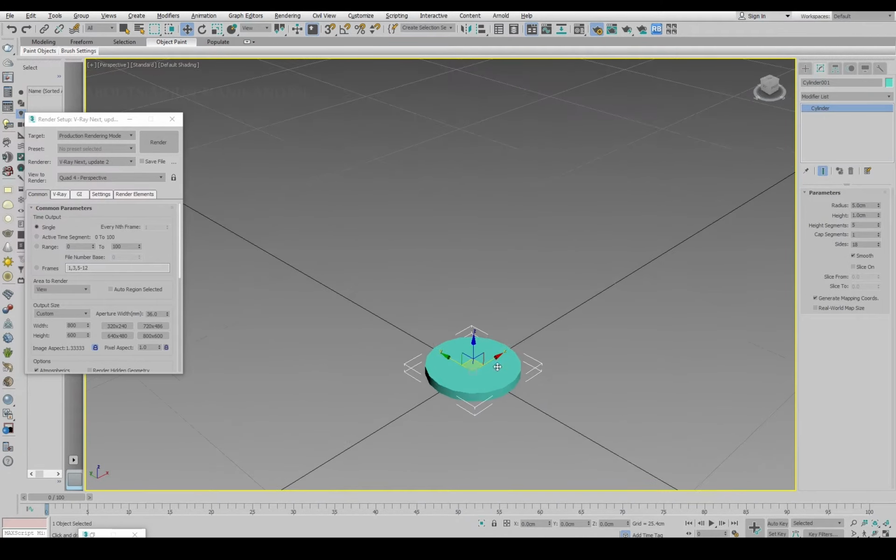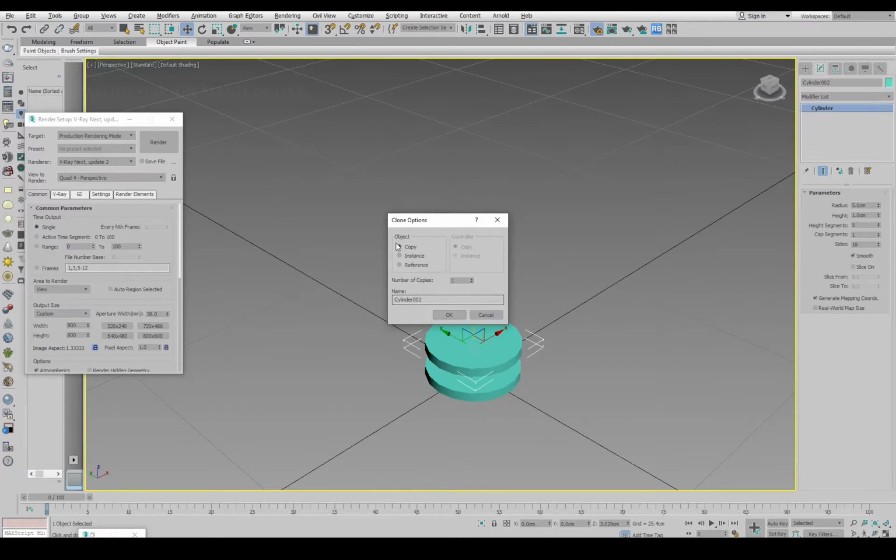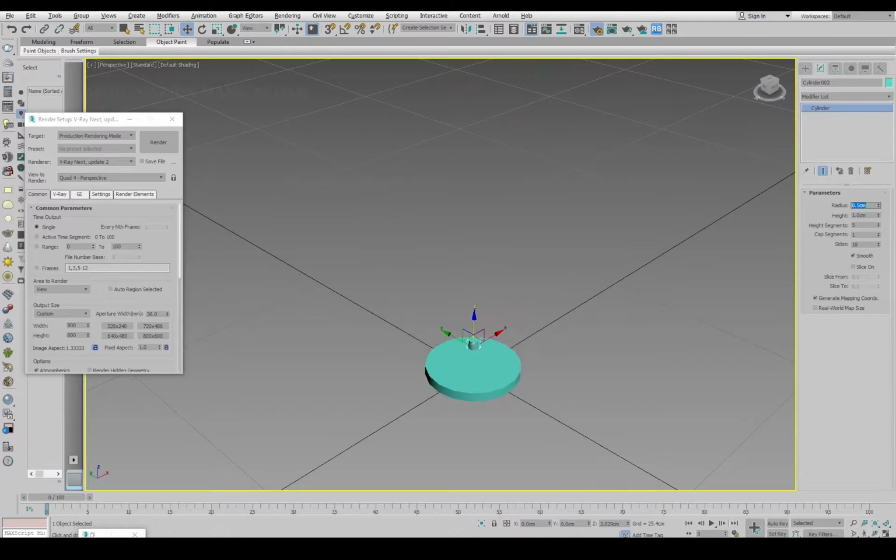Now we have to design the pole of the lamp, which will also be in a cylindrical shape. So press your shift and drag towards the z axis. Select copy and click OK. I am going to change this radius to 0.5, and the height, let's give 30.